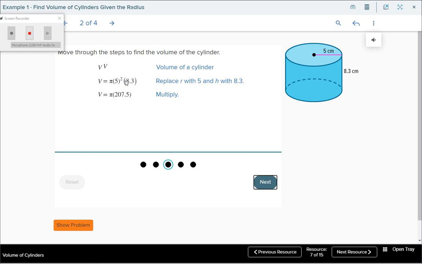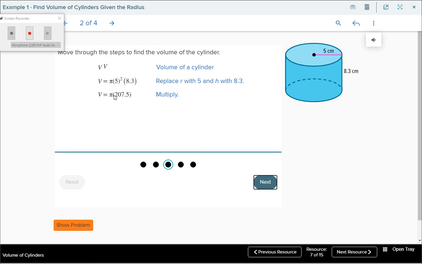Now, anytime pi is involved, are you going to come up with an exact answer? No. All of your answers when you're using pi should not be equals. What should they be? About. If you remember, that's an equal sign that's kind of curved. About or approximately. Okay, so multiply this. 3.14 times 25 times 8.3.